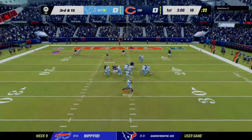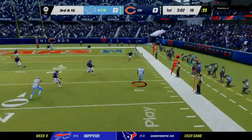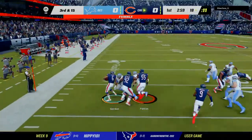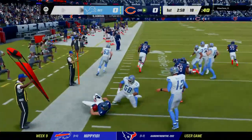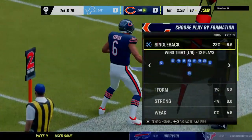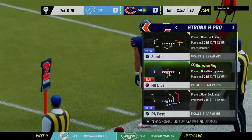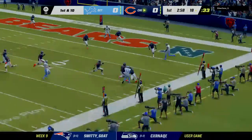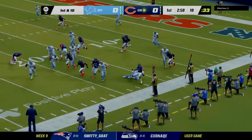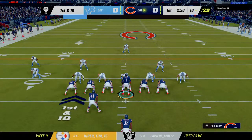Now on 3rd and long, they'll look to throw. Escaping the pressure right. It comes, and he lost the football. Mariota had it jarred loose. And this is picked up by the Bears. Hey, we can preach ball security all we want here, but how about that effort on defense? Excellent job inside the red zone. Just took away at least 3 points by forcing that fumble. Fields and the Bears now with a 1st and 10 at their own 18.